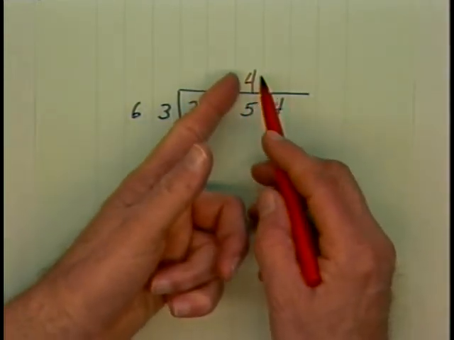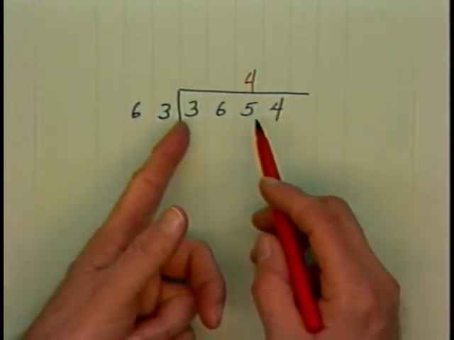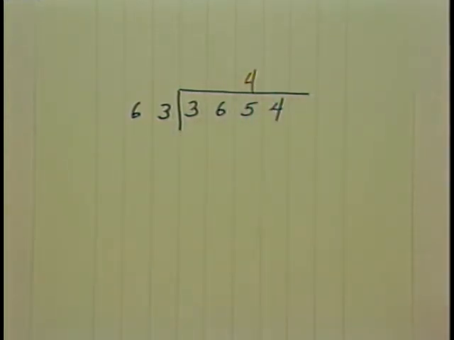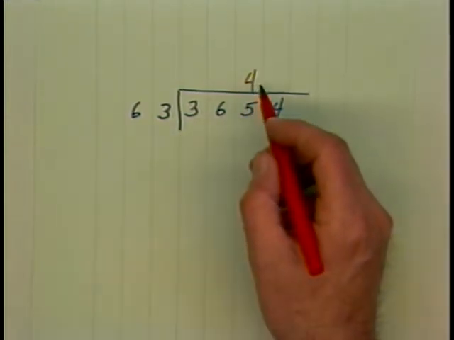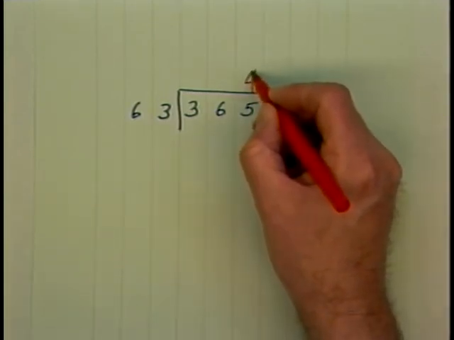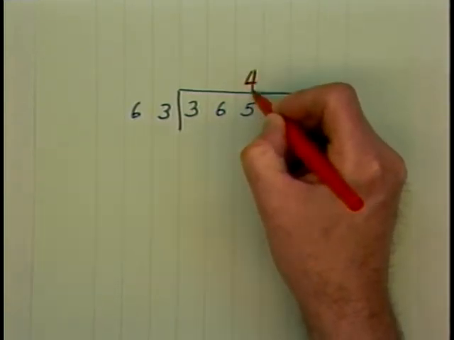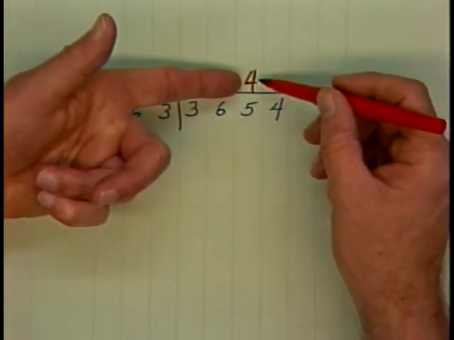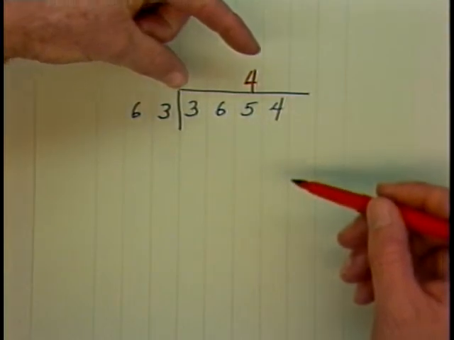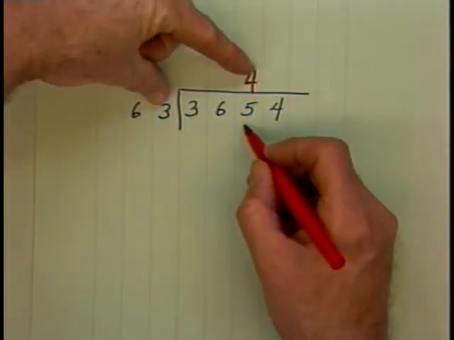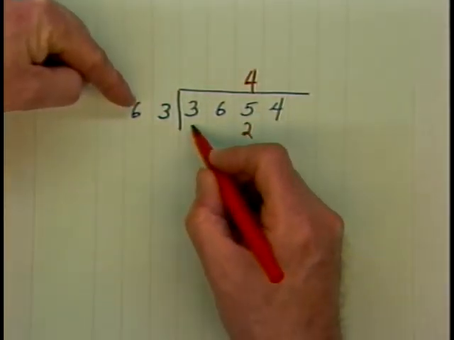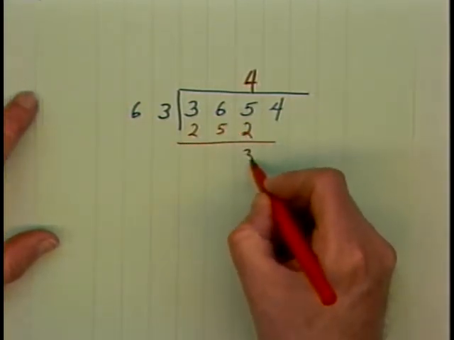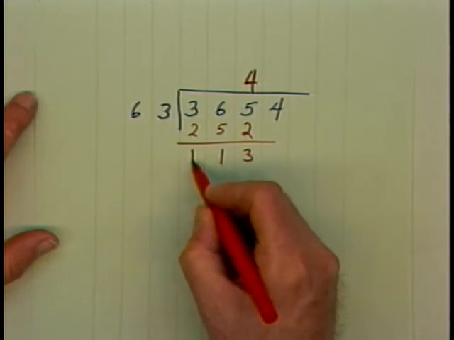So you might think, well, if I take this times this and find it's too small, I'm going to have to erase that and try something larger. Not necessarily. As long as we're estimating this number to begin with, the safest estimate is the smaller estimate. Watch and you'll see why. Multiplying this out, we get 12, carry the 1, 24, 25. Subtract, and we have 3, 1, 1.